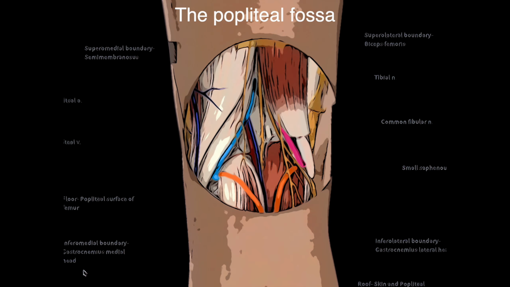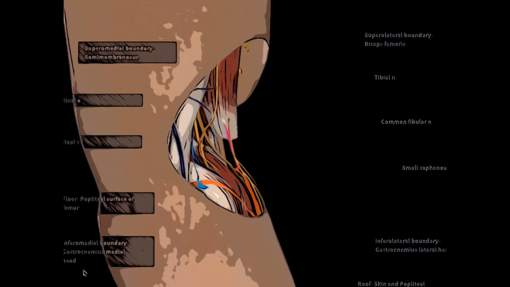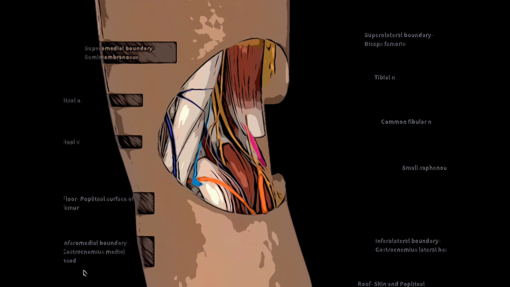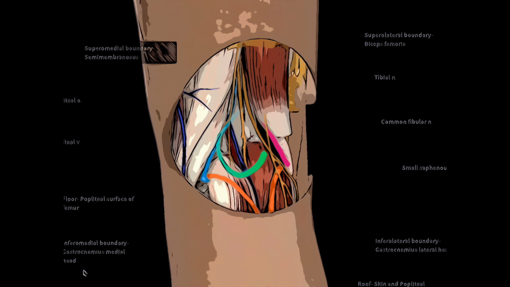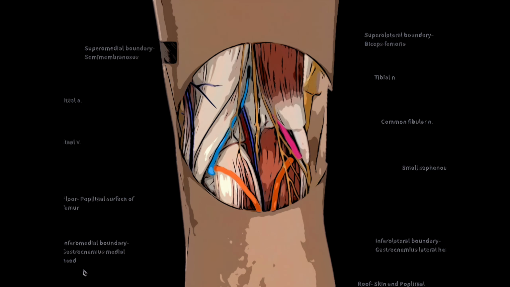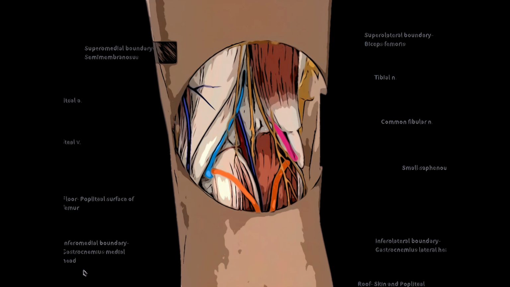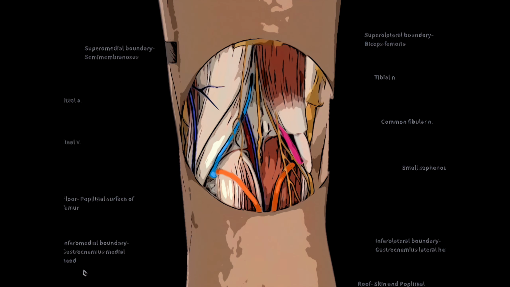The popliteal fossa is a diamond-shaped depression on the posterior aspect of the knee. It houses the popliteal artery, its deepest structure, the popliteal vein, and the tibial and common fibular nerves. The small saphenous vein can be found in the superficial popliteal fascia descending through the roof. It also ascends to penetrate the deep fascia. The posterior cutaneous nerve of the thigh also descends through the superficial fascia that forms the roof of the popliteal fossa.